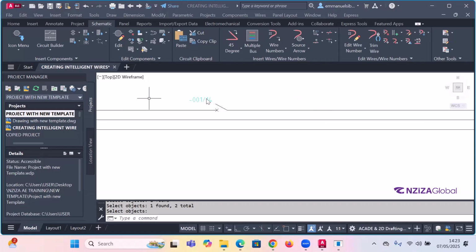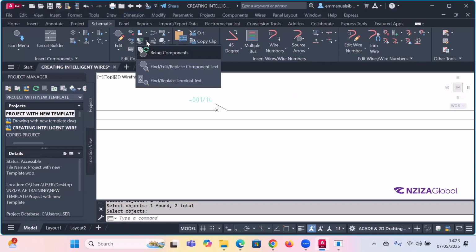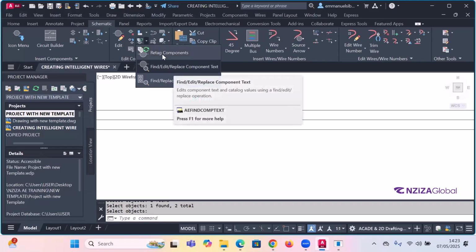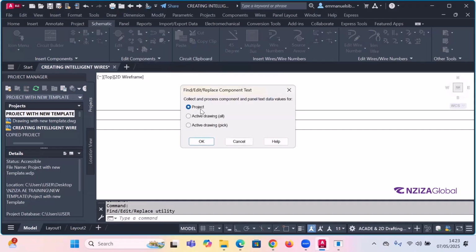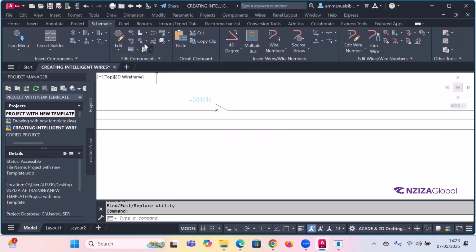Let me see this one here. You see this find here, it's tag find, for find and replace. Okay, let me repeat this.